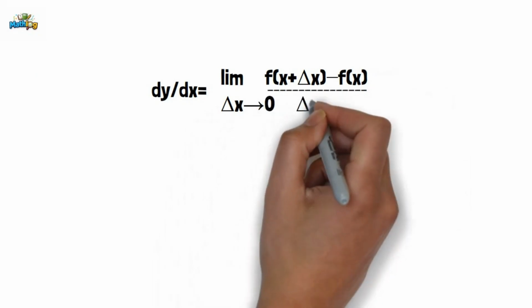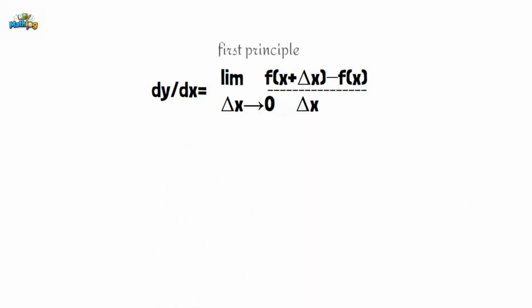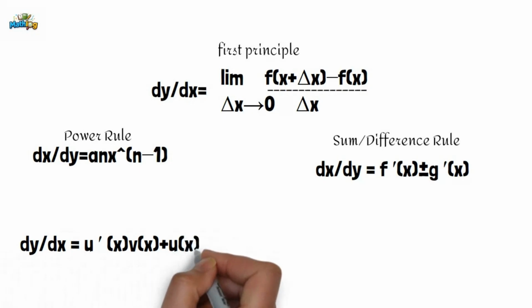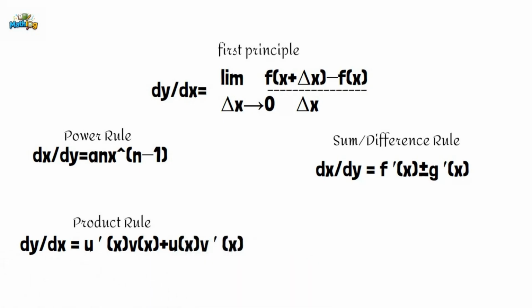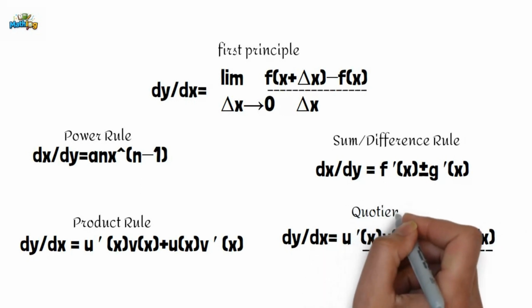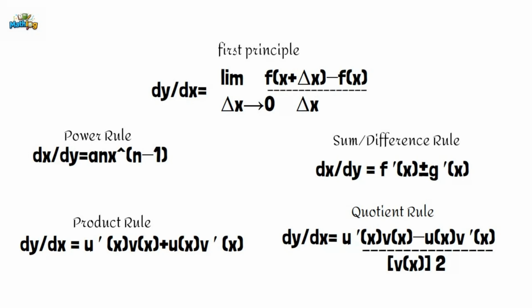Moving on, let's go into some of the formulas or rules used in solving differentiation equations or functions. We have the first principle, which is basically the originator of all other rules, and it deals with the limit of the function's change over the change in x, everything being displayed on the screen. We have the power rule, which we are going to be basing on today. We have some other very important rules which we will cover in later videos: the sum and difference rule, the product rule, and finally the quotient rule. The product rule is used for functions being multiplied together, and the quotient rule for functions dividing each other.